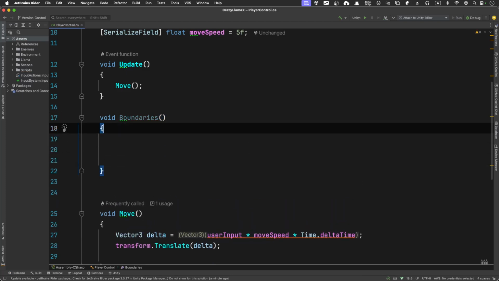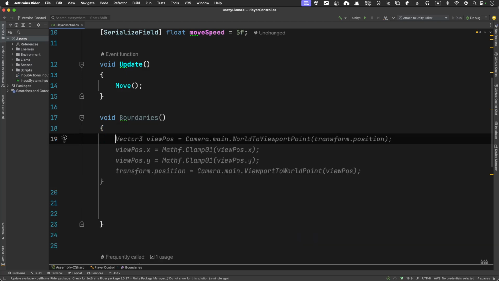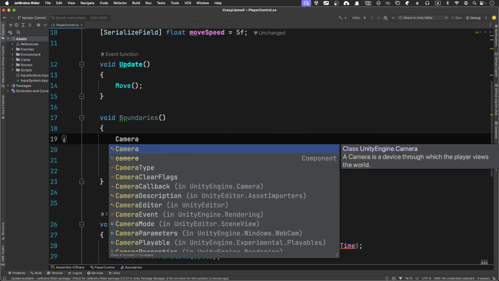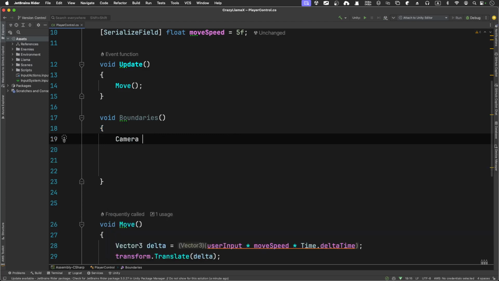First, I'm going to get the main camera here. Camera.main, right? So we got the main camera.